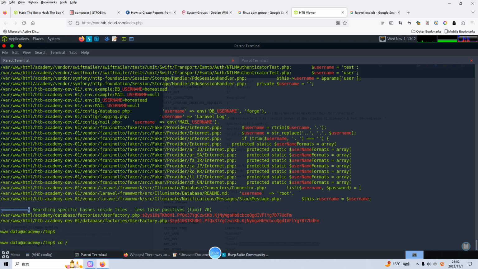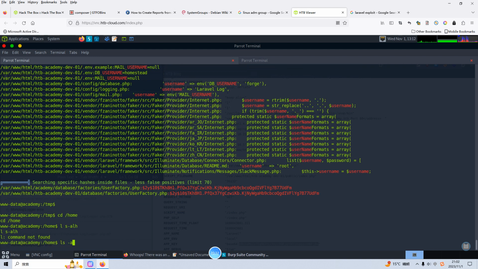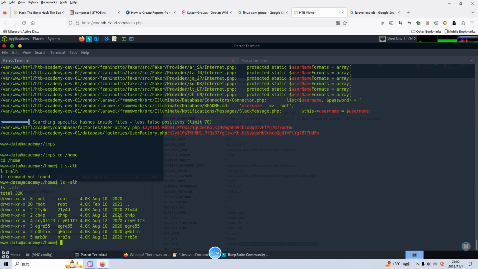Now we can go back to the home directory, and of course, you can try different usernames combined with the password we've retrieved. But to save time, I just use the correct one to log in to the target.